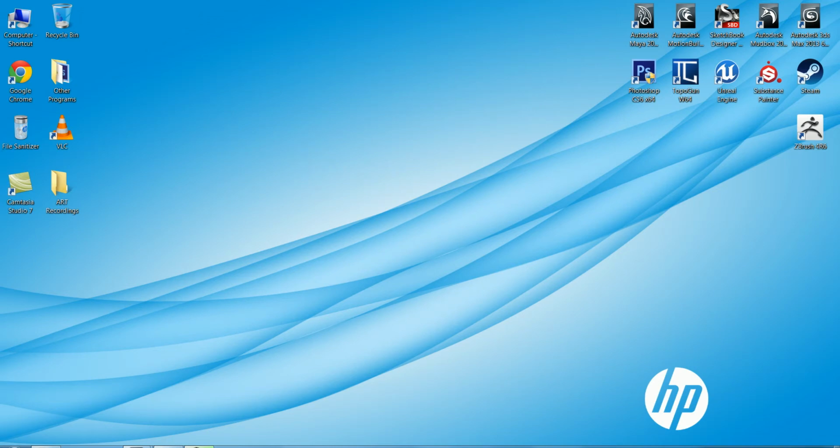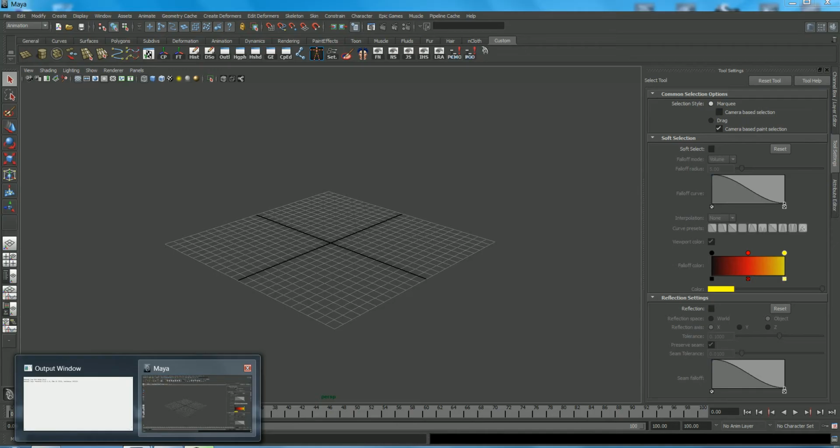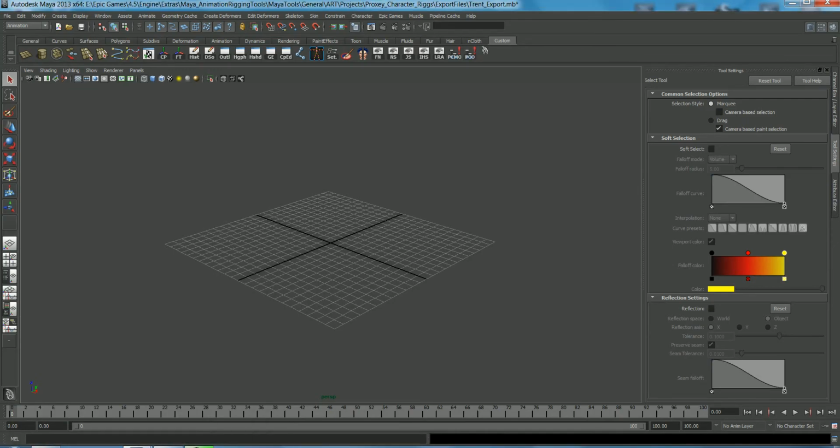Alright, so here we are at the other workstation that I have, and if the sound is a little bit different, I do apologize. It's running off the laptop's microphone directly. So what I'm going to do is pretend that we are another animator, another team member, and we're going to be getting a file of a character that somebody else worked on that they put in the art kit.